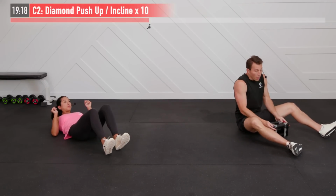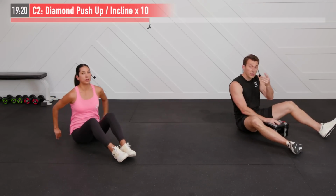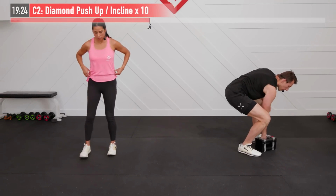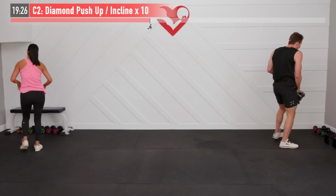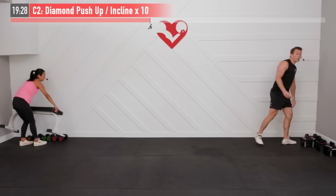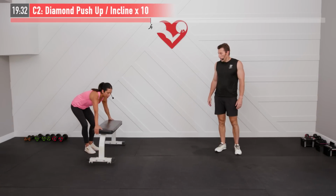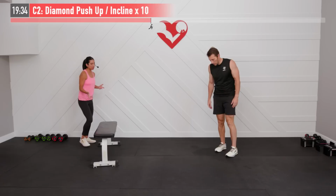Okay. So there was our lower body exercise. Now we're moving to an upper body exercise. I'm gonna move this dumbbell to the side. I'm just gonna use my body weight for this one. And I'm actually going to use a bench. So remember we said in the beginning, if you have a bench, box, or a step, now would be the time to pull that out.